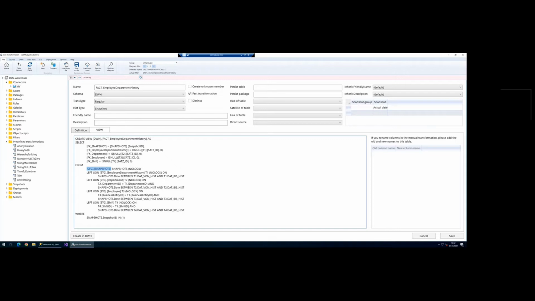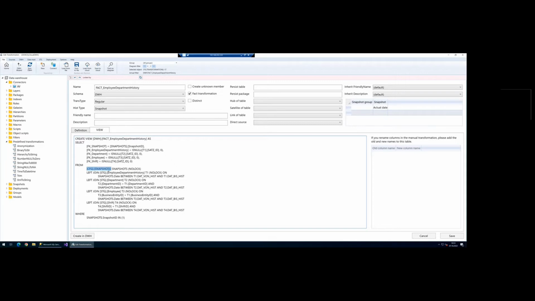But we can add more snapshots to the snapshot transformation, for example, the end of the last month. In this case, we can get access not only to the actual data in our fact transformation, but also to the previous versions of our data.